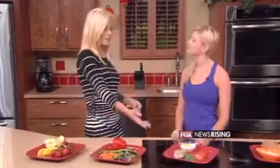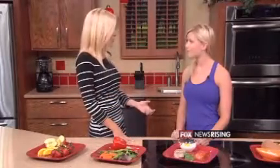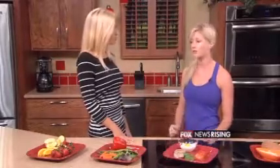I like your idea of making these turkey patties and keeping them in the refrigerator for several days. Yeah, just because convenience is king, which is why many of us turn to fast food restaurants, or quick cereals, or instant oatmeal, or we just opt to skip breakfast. So those are some little tricks.